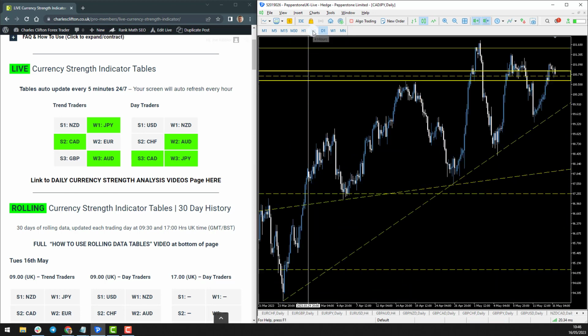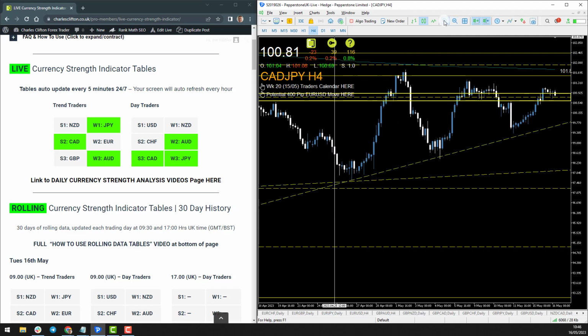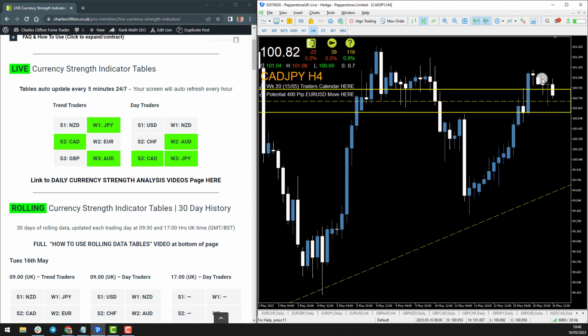Now if we actually go down into a lower time frame like the 4-hour time frame here, you can see that again price has rallied to the upside there. We've broken through previous highs, we're trading above that 100.75 handle, and we've almost got a really slow retracement phase going on here, where we've had a very shallow pullback after a large extension to the upside. So this could be a sign that price is going to start trading back higher here. Now we've had a couple of candlesticks that are showing us rejections there. We've got this bullish candlestick in here showing a rejection of those previous prices.